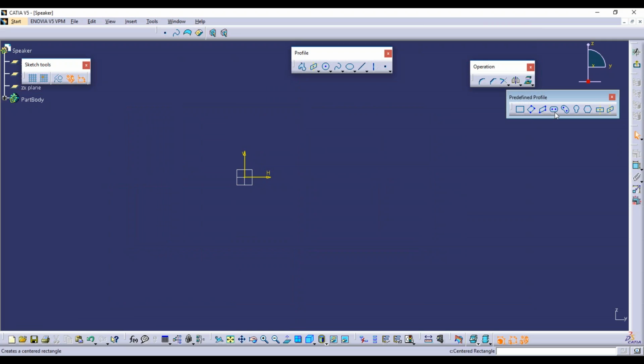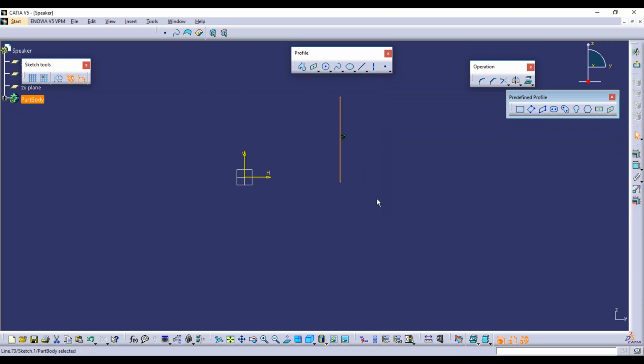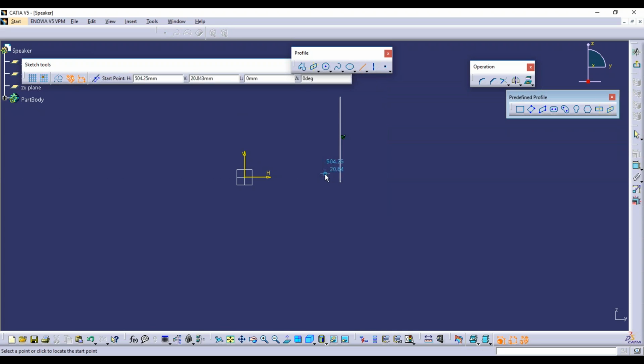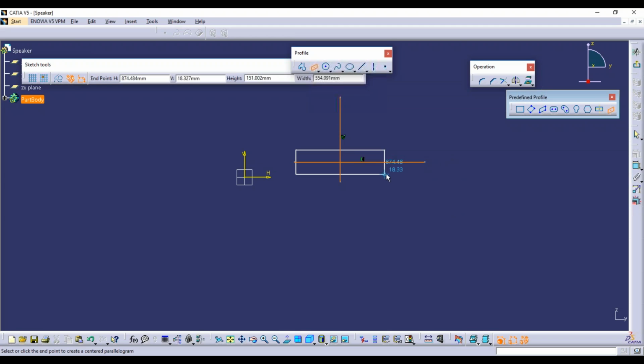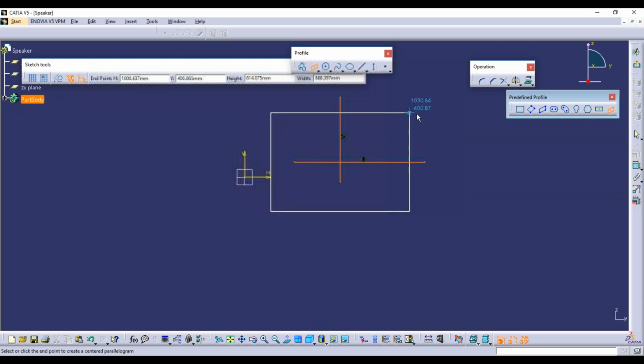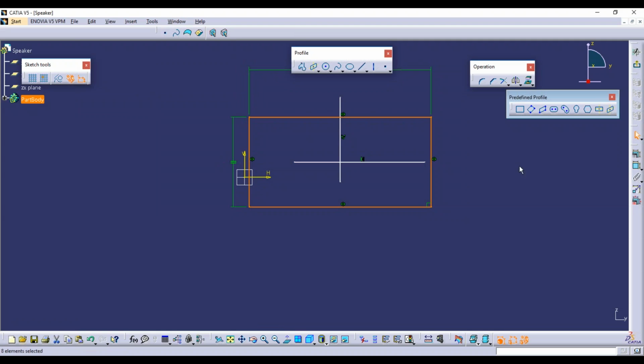For this centered parallelogram, all you need is two lines which are perpendicular to each other. For example, this is my vertical line and this is my horizontal line. The first line will be my vertical and the second line will be horizontal. With respect to these two lines, another parallelogram is going to be created.